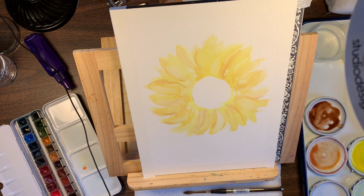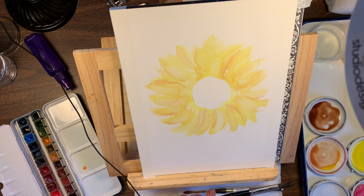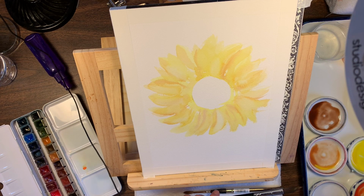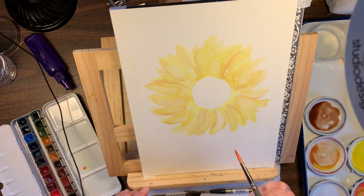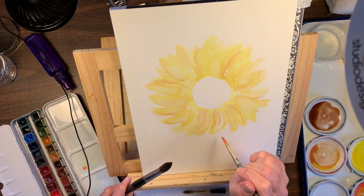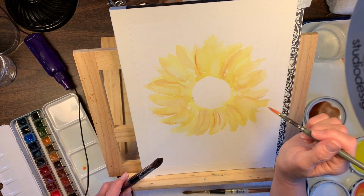I didn't even make an orange, and I was going to. Let me see, I guess I could. So I'm taking that rose color there, and I'm just going to add yellow to it until I get an orange. I'm rinsing my brush before I dip it back into the yellow, because I don't want my yellow to become orange. But see, you can mix a nice orange, and if you want to, you can add some orange on your sunflower.